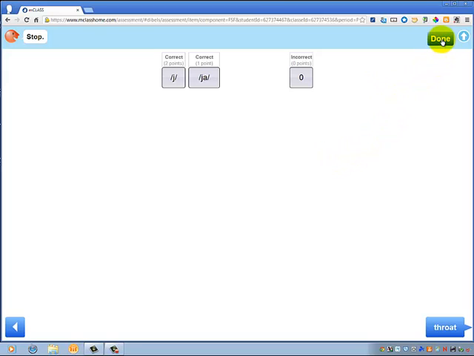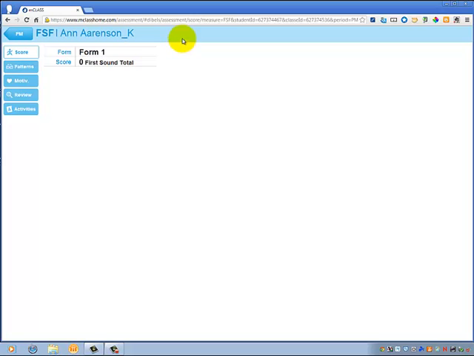At this point, however, the assessment is over and I can make no further corrections. If I remember that I messed up on a previous word, I can click the back arrow and it will take me to the word that I had before that, and I can make a correction. Once you make the correction or the assessment is complete, you click done. And at this point, it takes you to the results screen where you will see the results of the assessment. You can go to the review tab to review the words to see what they got correct and what they got incorrect, and you can mark patterns and motivation.